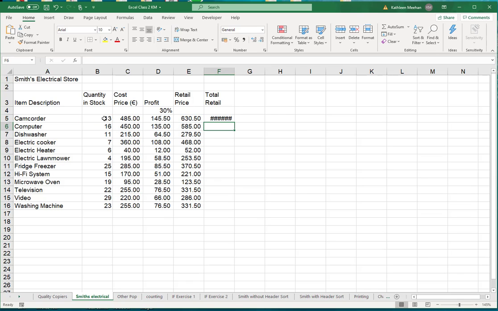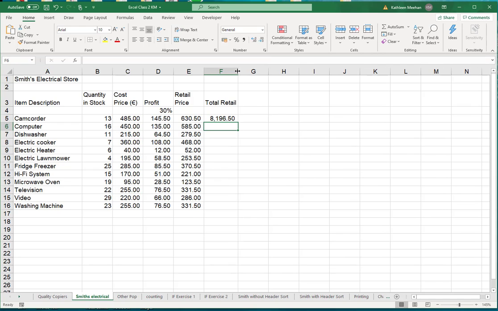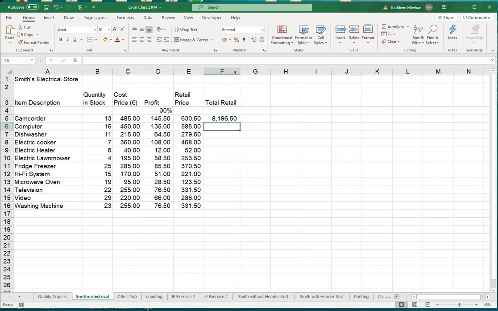Enter. And again, we're going to get hashes here. Now this is great, I'm glad this has happened. Hashes simply mean that you can't see the number. It doesn't mean that you've done something wrong. It doesn't mean that something's gone crazy. It means there isn't enough space in column F to show you the whole number. And if Excel cannot show you the whole number, it'll show you nothing. So all we need to do is come up between the F and the G, get our widening arrow, click and hold, bring it out little by little until we have what we want. So I might just go a little bit further out.